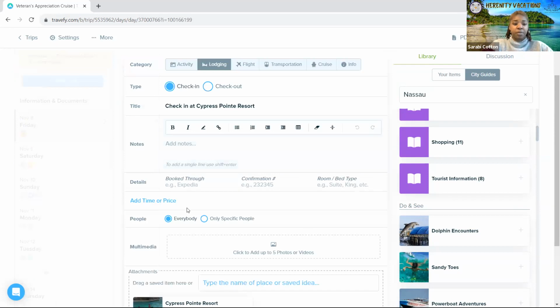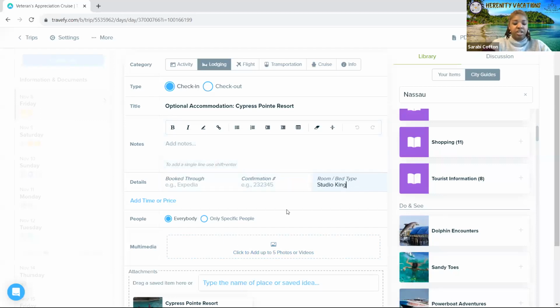So for this one, I am going to make it a point to note that this is an optional accommodation because sometimes people don't want to stay at certain places. So I like to create options for them, but if they have a favorite place that they want to stay at, I want to make sure they don't feel like when they see this itinerary, this is where they have to stay. And I also like to note what kind of room they're in. So this one was a Studio King.